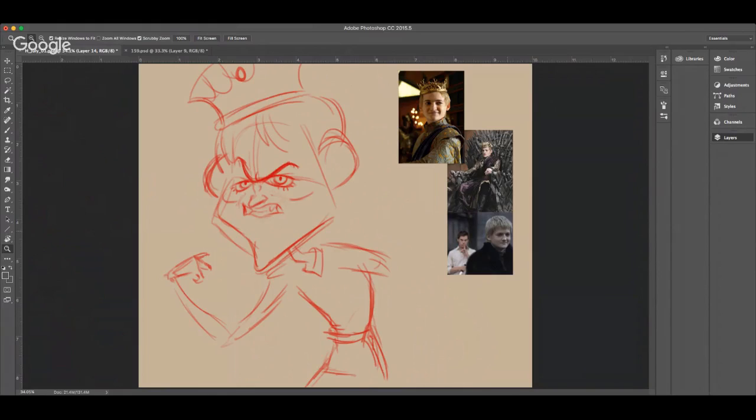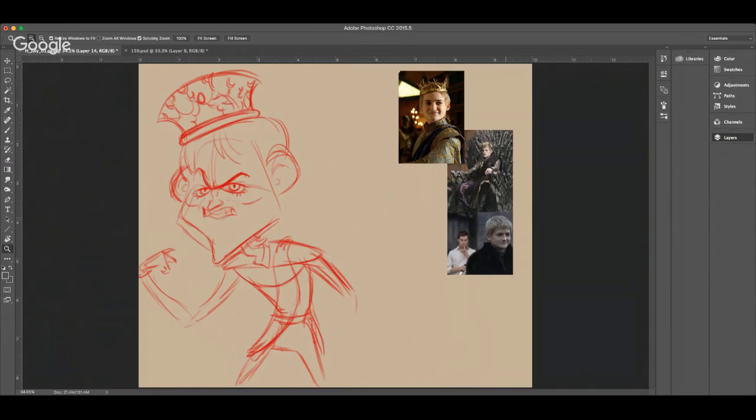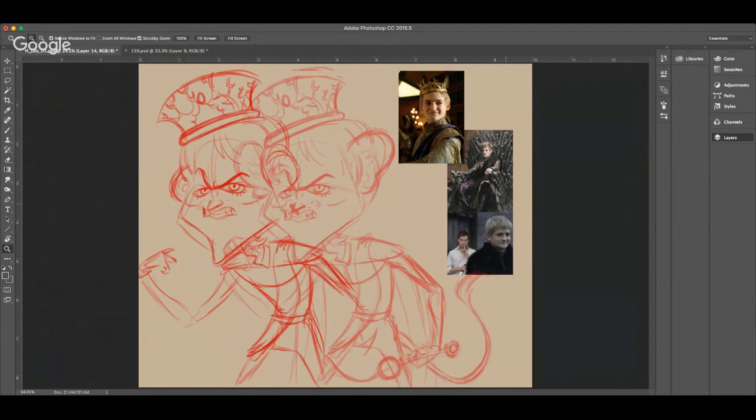You can do caricatures and characters in whatever style you want. Once you figure out the features and learn how you want to do it, you can pretty much take it anywhere. For me personally, I wanted to do a lion version. So I used the same image and created a separate image that was very similar to it, but I changed a lot of the features and anatomy to make it more of a lion. It's really not a full lion. It's like a humanoid lion, so it's not on all fours or anything like that. But I wanted to use the same style, and that's what I did.